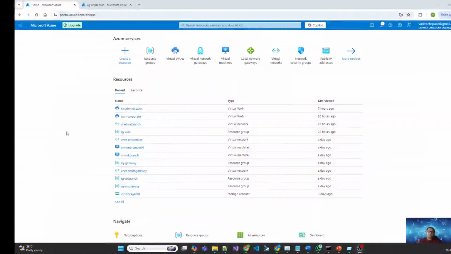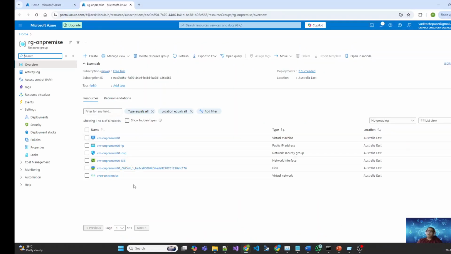I am in the Azure portal now, and as I don't have an on-premise environment as such, I have created an on-premise environment in Azure itself.